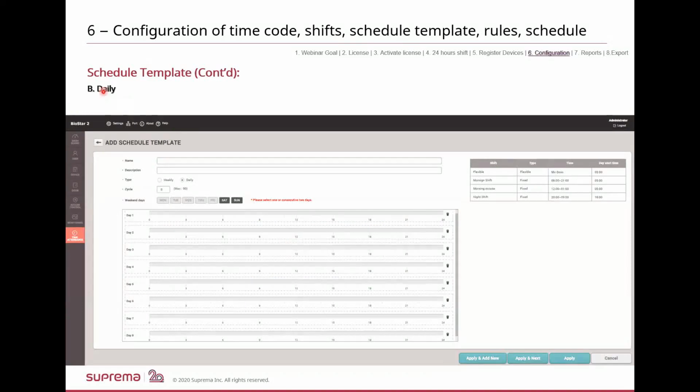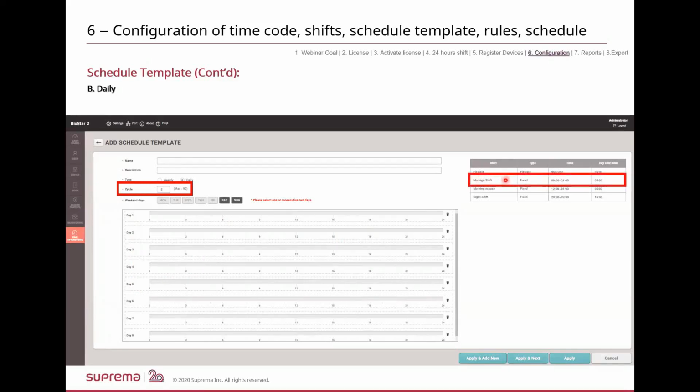For daily, I chose here to demonstrate one of Suprema's existing customers who is using a cycle of 8 days. Here there is no day name like Monday or Tuesday. It is day 1 until day 8. After day 8 is finished, it's going to repeat the cycle again: day 1, day 2, day 3. So this customer has the 8-day cycle to be repeated.